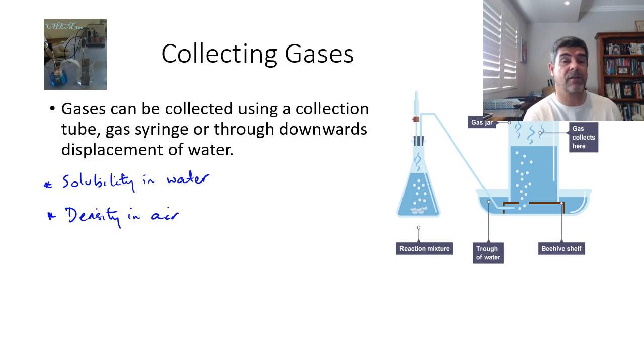Carbon dioxide is an easier gas often to collect because it's more dense than air and it falls. And you will know that if you've seen dry ice, you see the gas coming off it kind of pours off the solid and falls down. This is because it has a higher density than the majority of the particles of air. But for gases that are less dense, they're going to rise up into the atmosphere and they make them more difficult for us to collect.